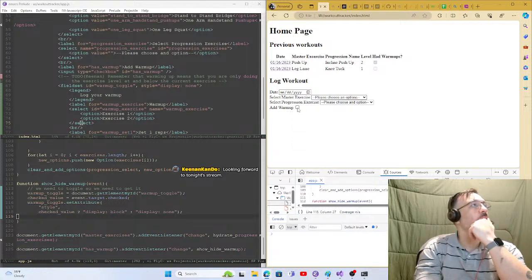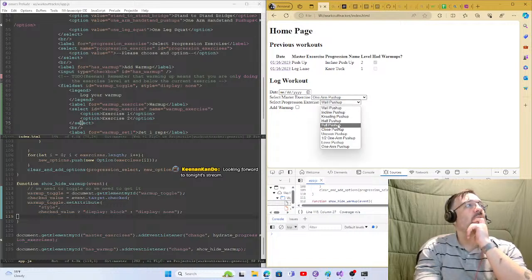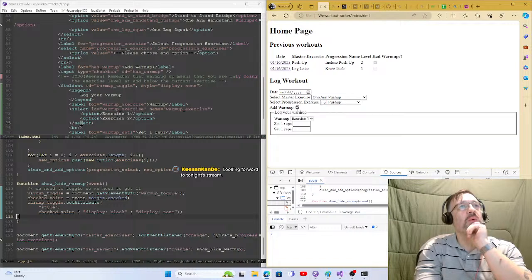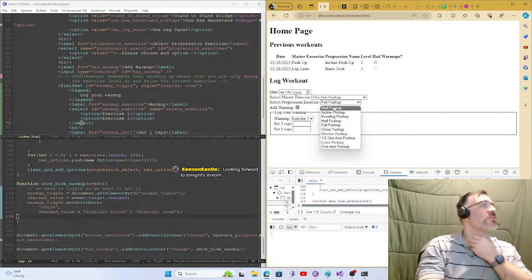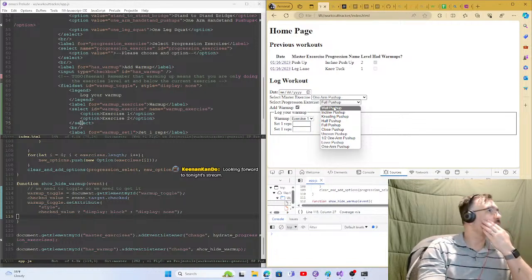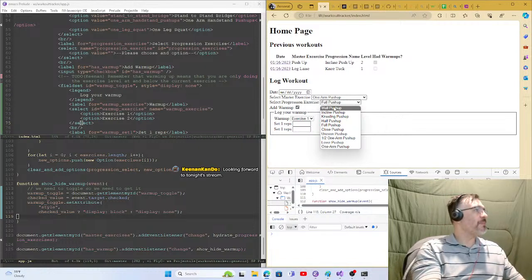I'm sorry, actually, when we choose an exercise here, so say we choose one arm push up, and then we choose full push up here, then if we add a warm up, what should be here is full push up, half push up, kneeling push up, incline push up, and wall push up. Those would be the options because your warm ups go below your current exercises.